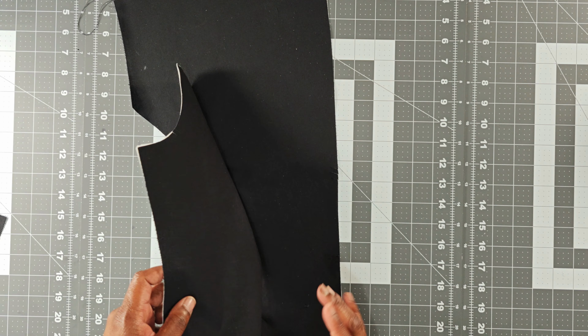All right, so now that I have it pinned, using 5/8 of an inch seam allowance and a regular length stitch, back stitch at the beginning, at the top, and then sew all the way down and back stitch at the end. Go ahead and do that now, and then press your seams open. Let's go ahead and do that now.